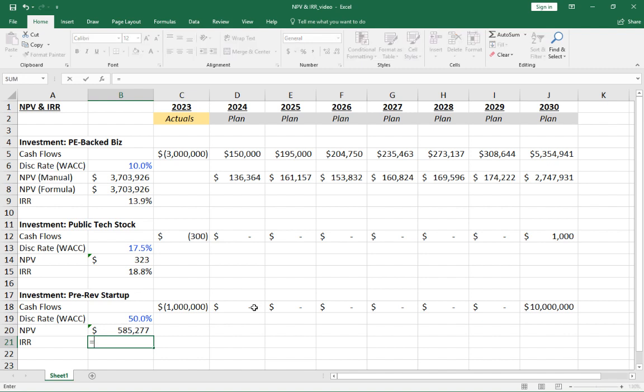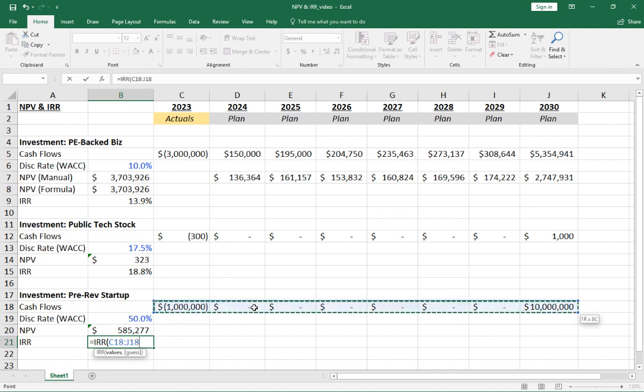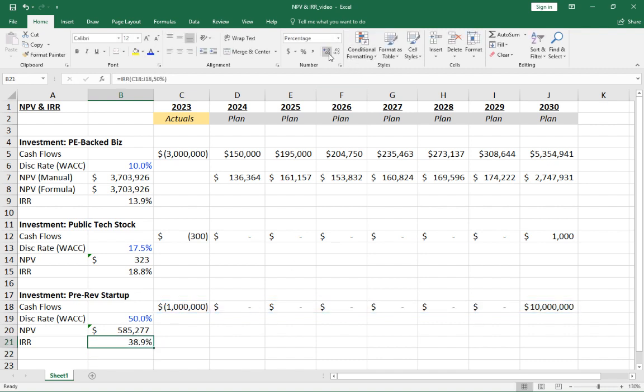And let's also look at the IRR. This will again give us a good estimate of what we think the returns could be. Let's say 50%, I don't really know. 39%. So we think that the compounding internal rate of return is only 39%, but the actual riskiness per year is much higher than the return. So in this situation, probably this price is not going to work for us. We would have to renegotiate, and it would be a bad investment based on this NPV and IRR model.